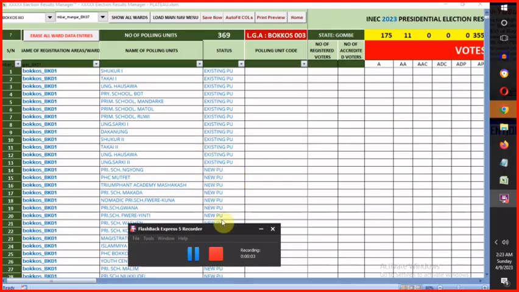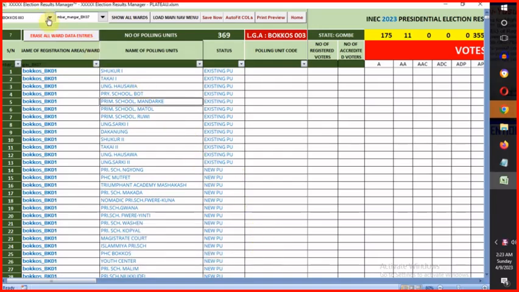Now let me quickly show you some of the other functionalities that really show that automation can be beneficial. Remember, I mentioned that you have all the local government names. What I did was to put them in one drop list. There's a settings table where you have all this, and it's dynamic. So when I choose the name of a particular local government, keep your eye on this drop menu on the right. If I click just east, notice that the list has changed. If I go back and click Bocos, you can see the names have changed again.